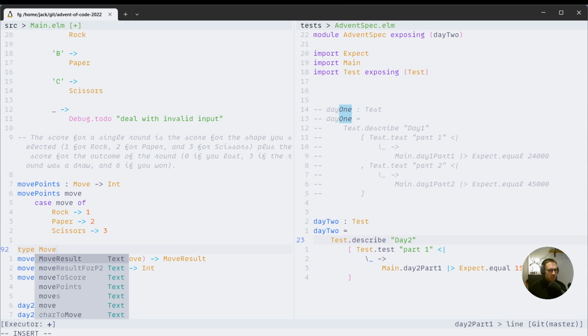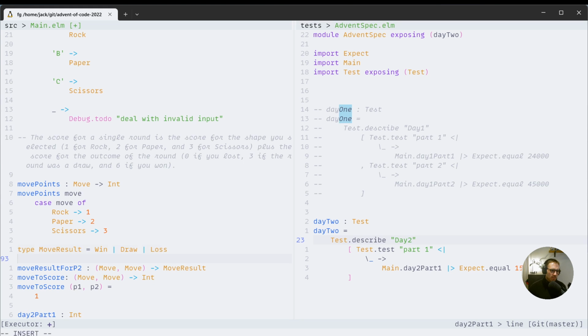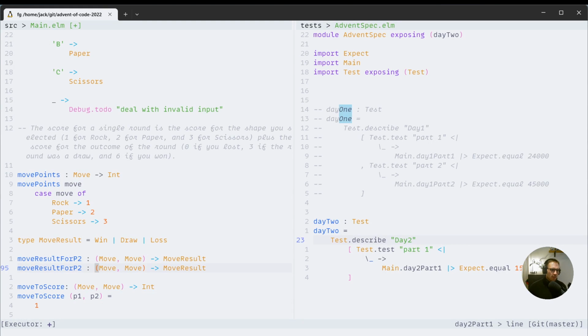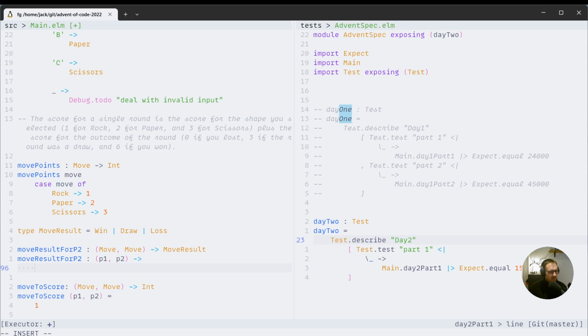So we say type move result was win, draw, loss. Move result for P2, P1, P2.